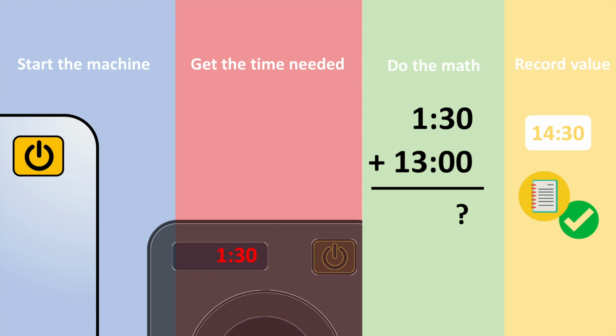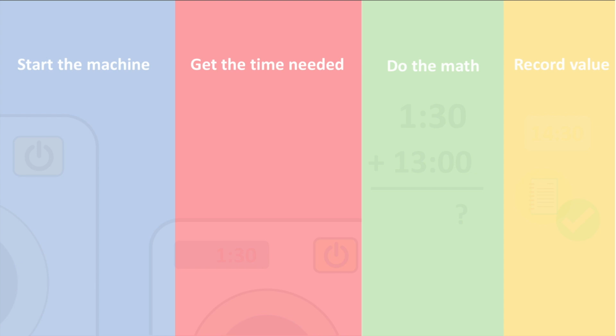For the first step, where we perform the behavior of starting a machine, it is technically not within the Redux cycle. But most of the time, you need something to trigger the Redux to start running. For the second step, where we read the wait time from the screen of the washing machine, Redux calls it dispatch. Dispatch in English means to send or to convey. Dispatch conveys information from real life into our reducer for calculation. By the way, that information that got dispatched is called an action. We'll talk about it later.